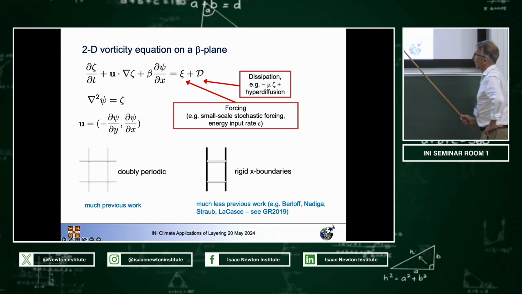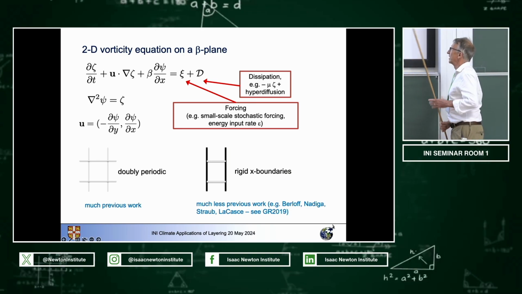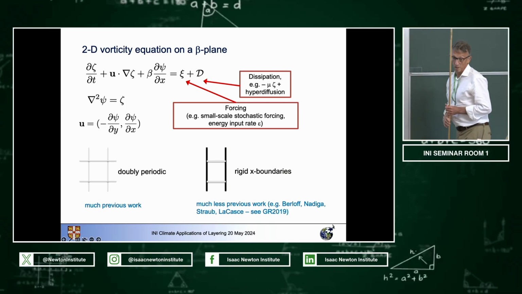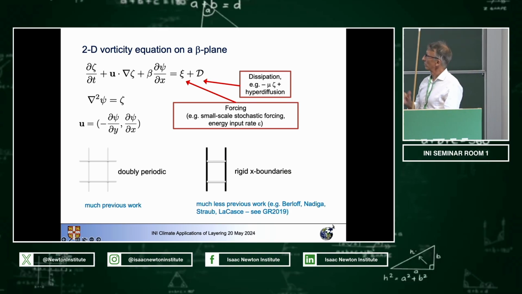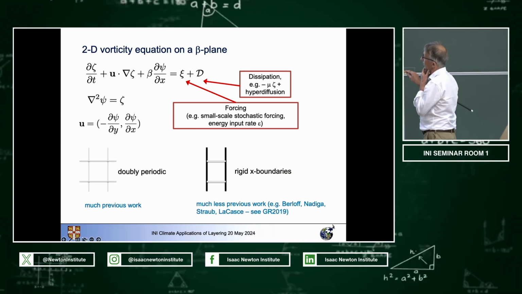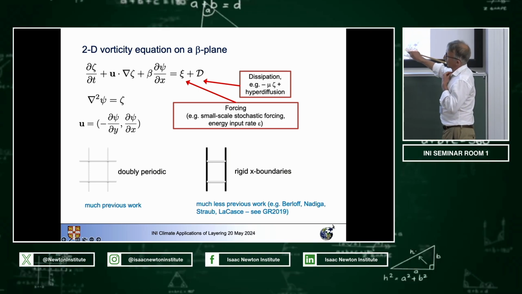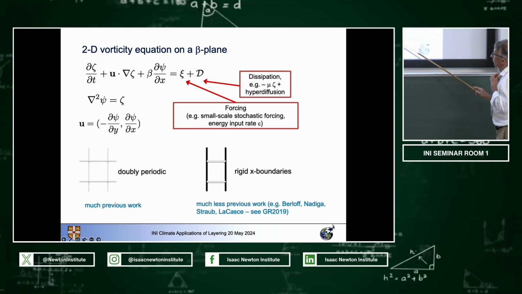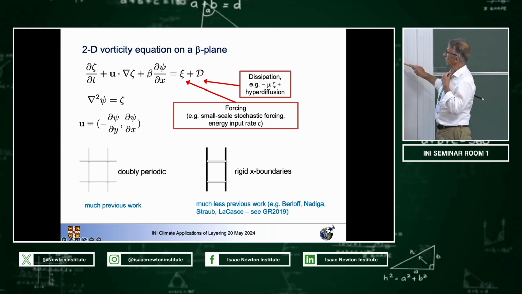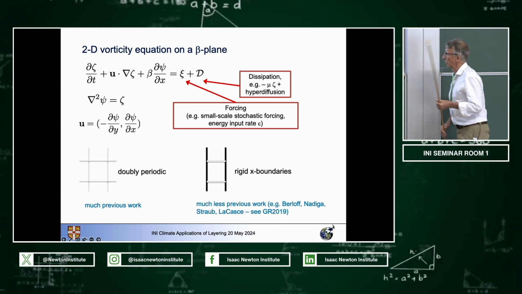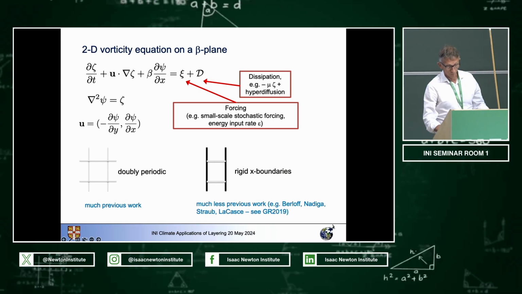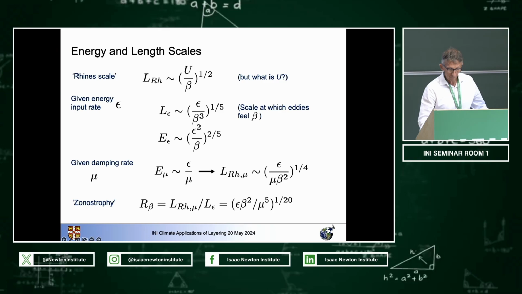And again, if you look at Galperin and Read, there's some discussion of this. Some statement is that there's been much less work on this kind of configuration than there has on this one. Of course, there has been important previous work by people like Pavel Berloff, Nadiga, Strauss, Joe LaCasce, etc. And there are some good reviews of this in the Galperin and Read book.